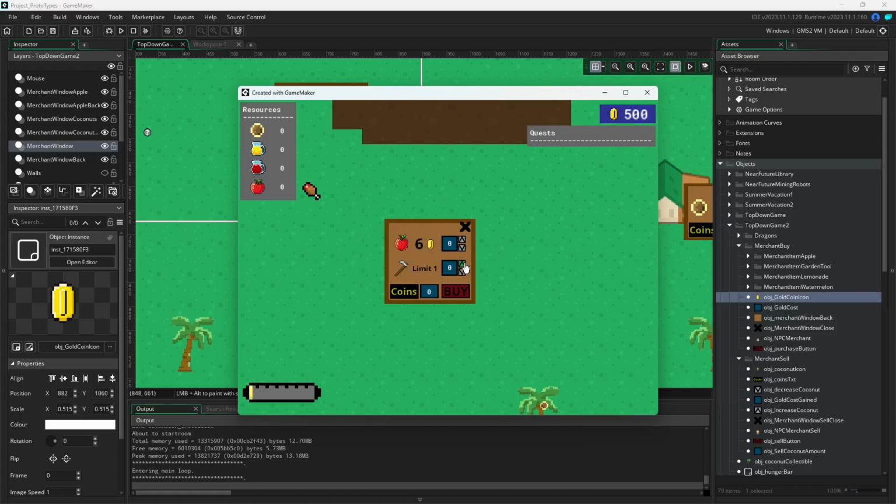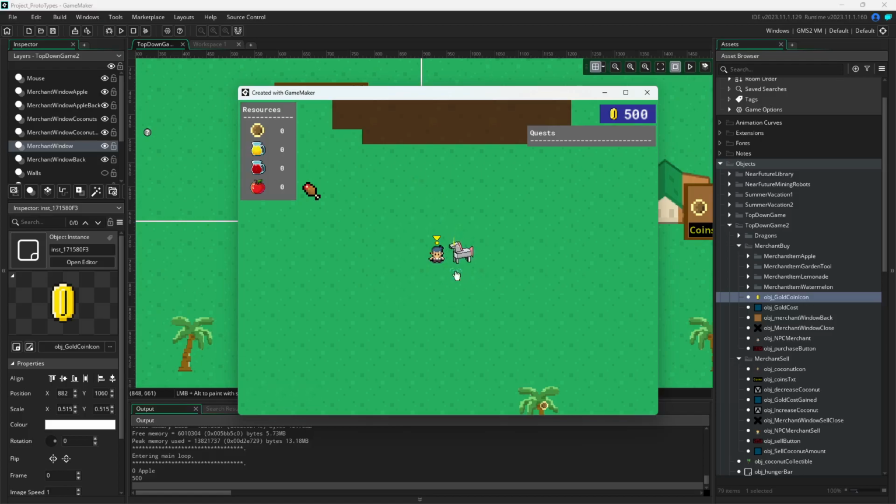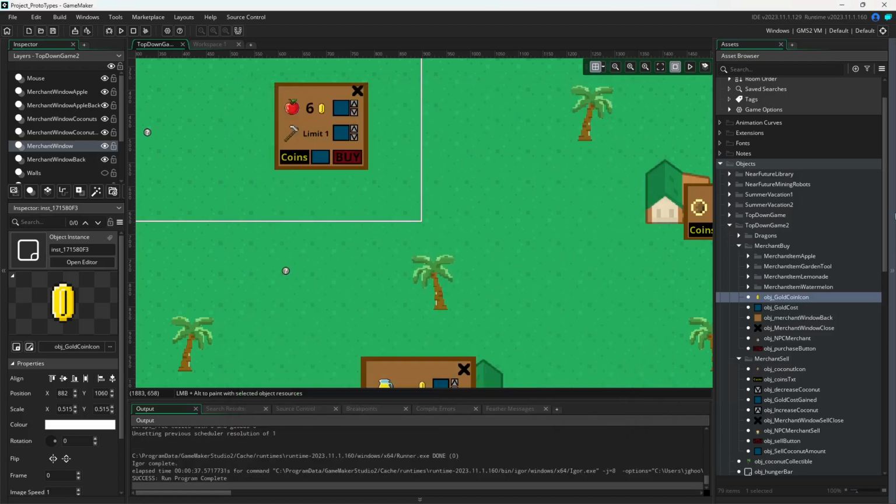Perfect. By 1, can't go above 1. Can't go below 0, so it's by 1. The cost is not updated, so currently we can buy it for free. Right, because we're not changing whether we bought it or not because it's not updated yet.